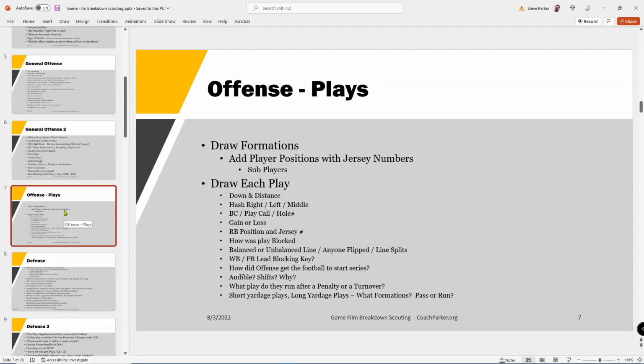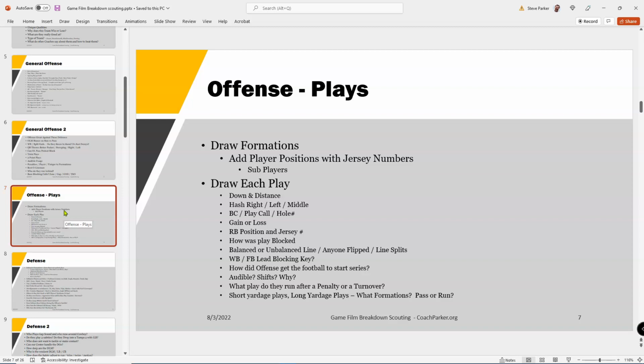What are the line splits? Because you can tell sometimes maybe there's a bigger split at the play-called hole. I know I do that sometimes, so you might want to look at that. Do they always run to the wingback side? Are they following the fullback through the hole 90% of the time? And that really, really will help you call blitzes and stunts, won't it?